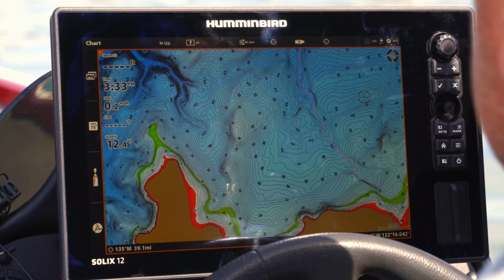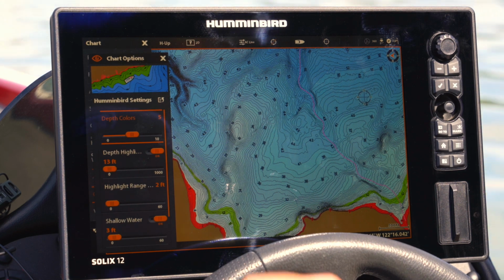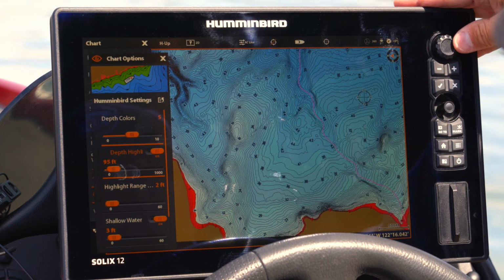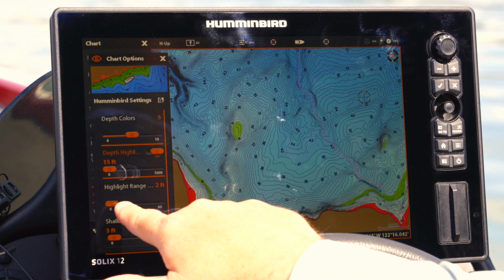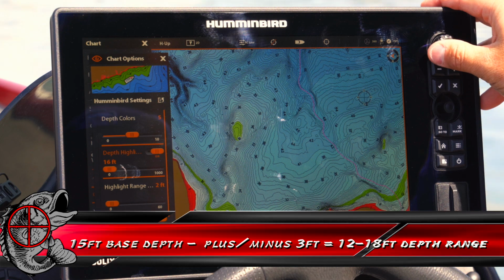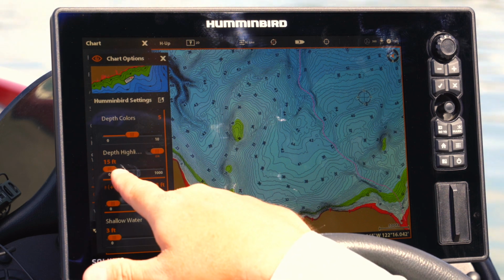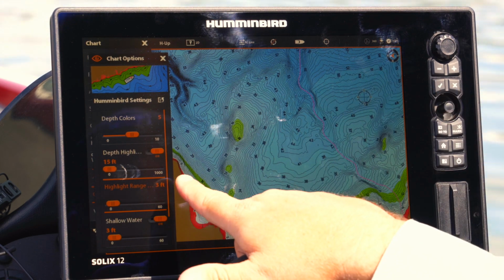This is where the Lake Master chip is phenomenal. I hit menu, chart options, Humminbird settings. My depth highlight, I'm going to take that to 15 foot. Slide this over to 15. My highlight range, I'm going to change that to 3 feet. See how that's changing the color on my mapping? So now what that tells me, 15 foot, 3 feet minus, so 12 foot to 18 feet is now highlighted in this green.